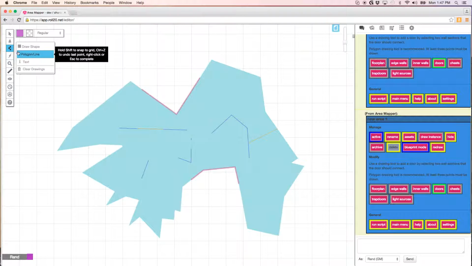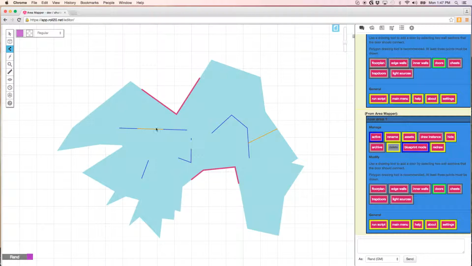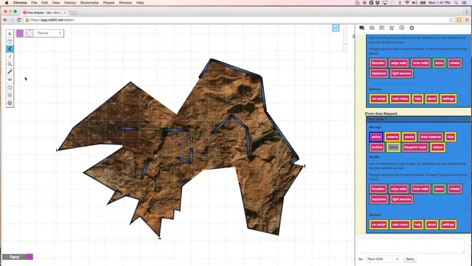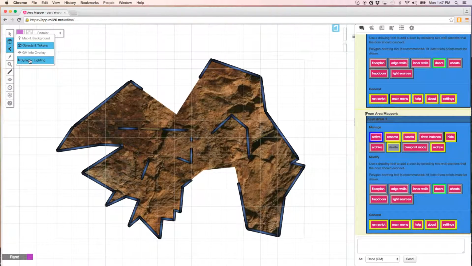Oh, that's because blueprint mode doesn't block light. Hang on. We can do it this way. There we go. So as you can see, even though there's a little bit of gap in the door here between the walls, visually, it's actually blocking light straight across.